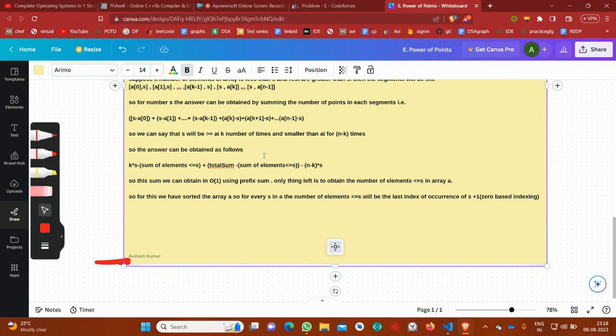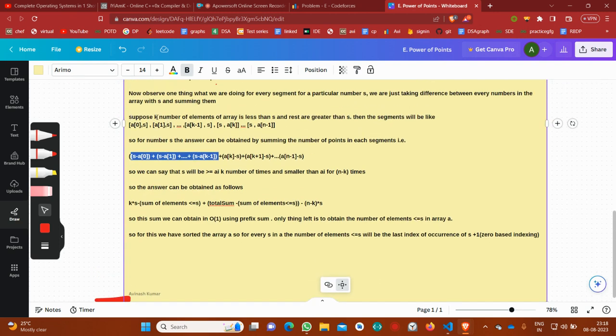You should observe that for the first k elements, I have assumed they are less than s and the rest will be greater than s. So obviously it would be in this pattern: s minus a0, s minus a1, and after that you can observe ak minus s, because s will obviously be less than ai for all i between k and n minus 1. So we can say that s will be greater than or equal to ai.